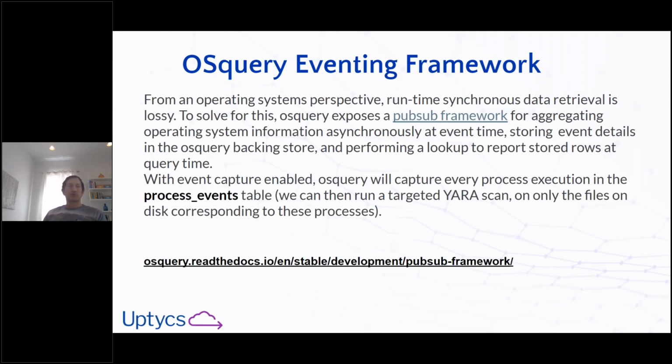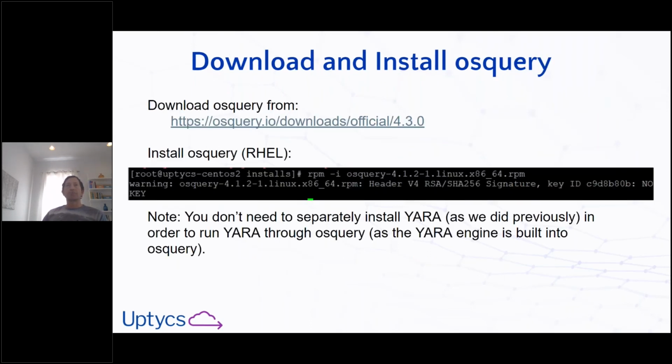At Uptycs, we introduced a cool feature where we're disabling the staging of those events on the machine, because writing to RocksDB and reading from RocksDB all the time can be a bit of a resource drain. Instead, we send them directly to the back end with a lightweight HTTP send. So that'll help if you need to capture a bunch of event data in OSquery but you're running into performance issues, so just keep that in mind.